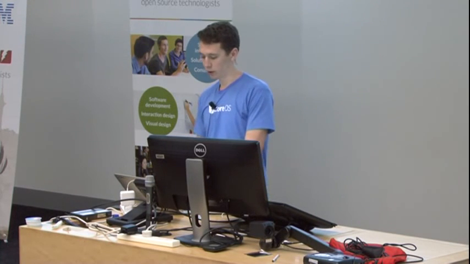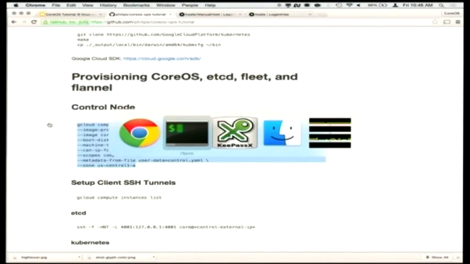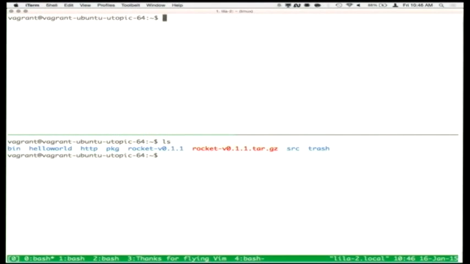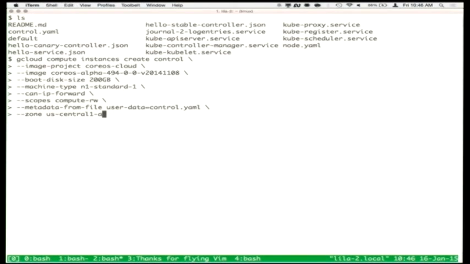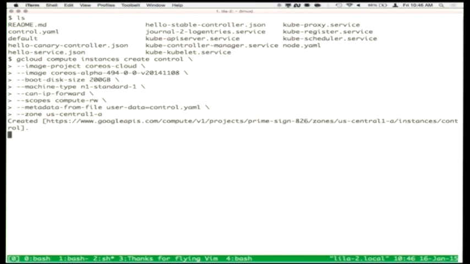Where we'll start is we'll start up a single virtual machine that will be our control machine for this cluster. I'm using Google Compute for all the VMs that we're spinning up. What I'm doing with this command line tool is, Google has an SDK with a command line tool called gcloud, and I'm specifying that I'd like to turn on a CoreOS instance that's running a fairly recent version of CoreOS. And then I'm sending in some user data to do initial configuration of that host.